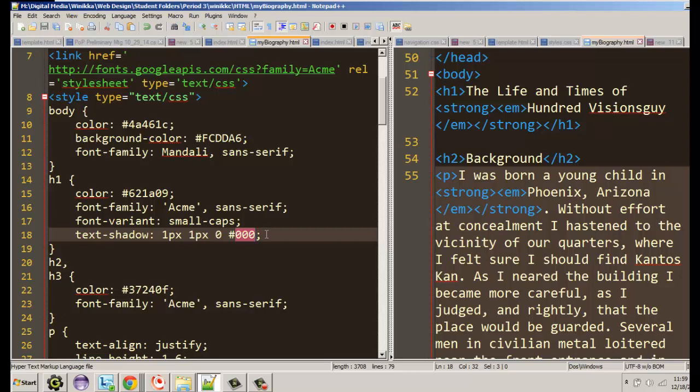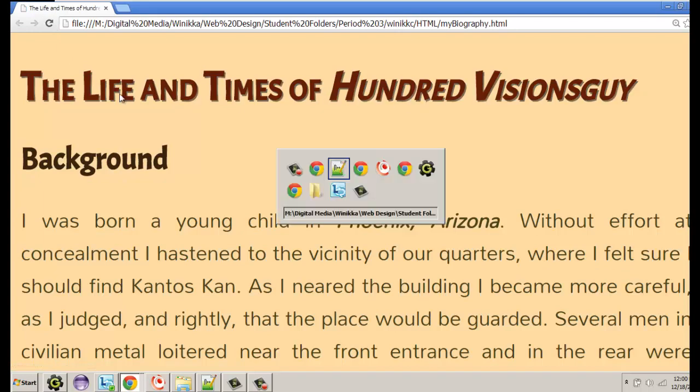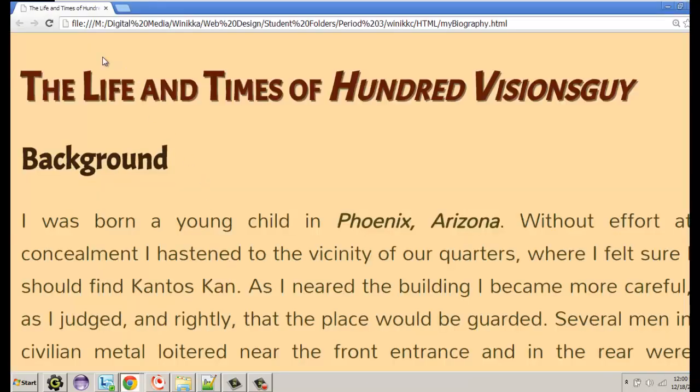And you can give a hexadecimal code. You can also, for example, use RGB or RGBA. RGBA gives us a little transparency. So if we want black, 0, 0, 0, and then we could give it maybe a 50% opacity. Save your changes, hit refresh, and now it's a lighter gray, lighter black. Part of the background color is showing through. Of course, you might want to blur it a little bit more just so you can see it better. So let's blur it a little more.